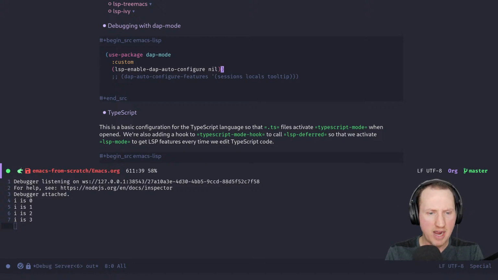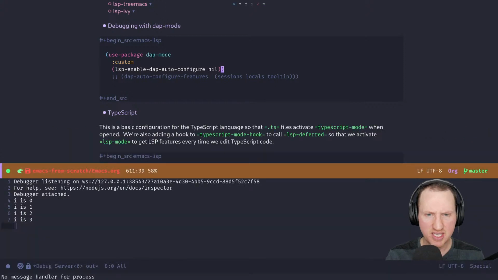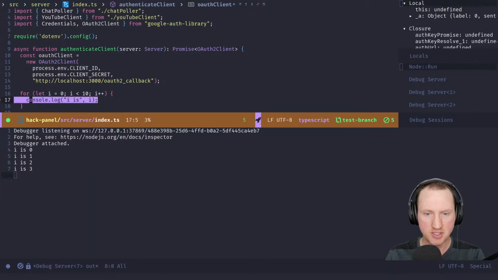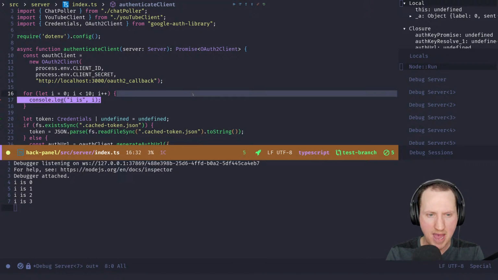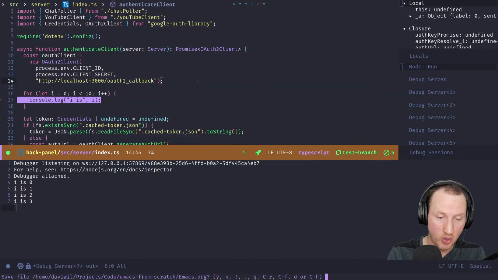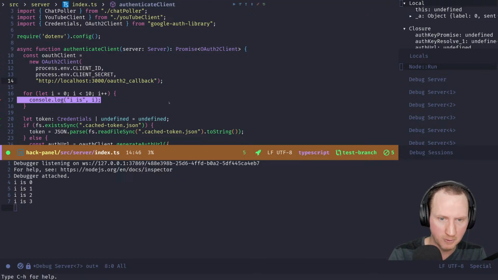And now whenever I run the debugger again, we're going to see that basically the same thing I already said is popping up. I think I need to go and manually set the other variable. So this is why I didn't want to do it this way. Let me restart Emacs real quick, just so that we can see what this looks like in a normal state, so that I don't tell you the wrong thing.